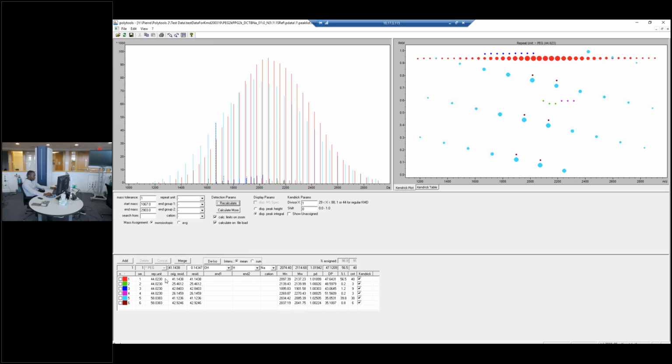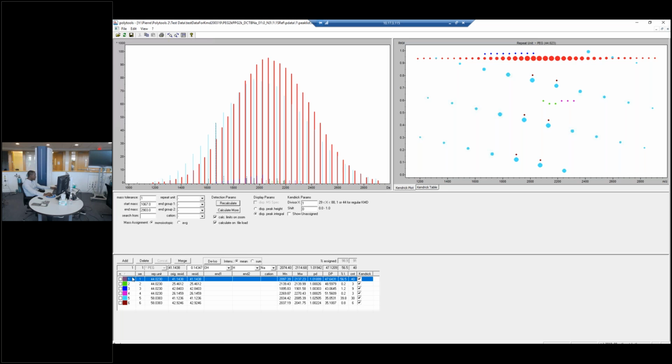So let's, for example, look at one of these series, which is a PEG series, and figure out what the end groups of this are. Hopefully you have all your windows adjusted so you can see these small numbers, but if you click on either one of these series, Polytool goes in and suggests what the different end groups for that series would be. In this case, it's suggesting a hydroxyl group with a proton terminating group, and then also a sodium counter ion, and calculates the residual mass to be 0. So I'm going to go ahead and apply this onto that series.